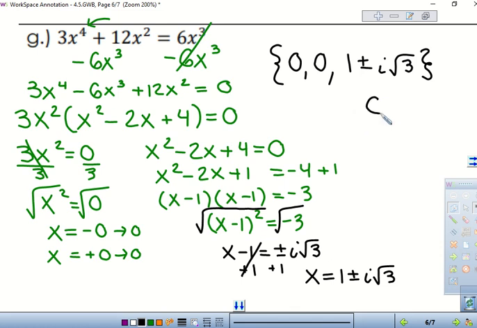So the methods we used here is GCF. We first used GCF. Why do I keep wanting to write GFC? GCF and completing the square. So we used both those methods to be able to get what we ended up with. So what I want everybody to do now is go ahead and try H on your own, and then we will come back to it and go over it. Okay, I'll put it up on the board.